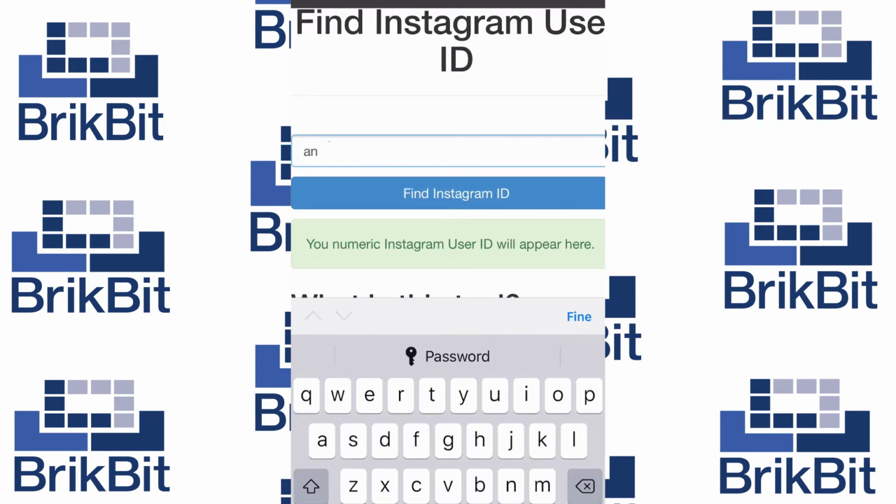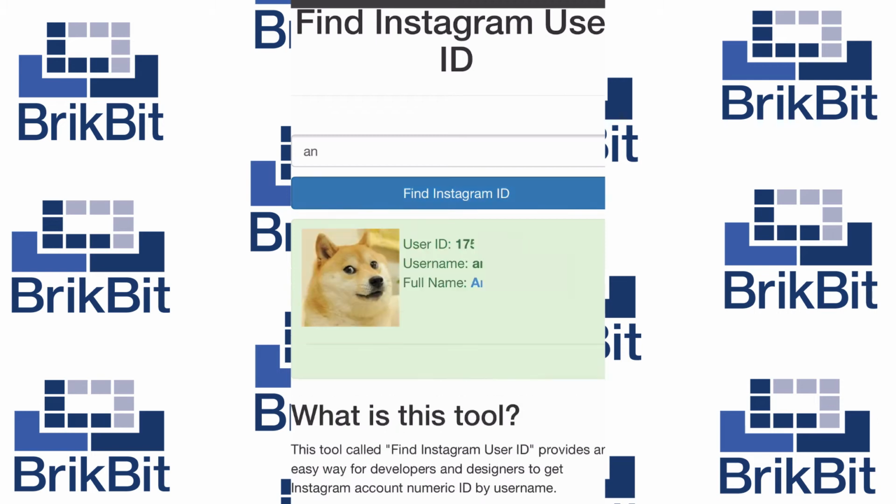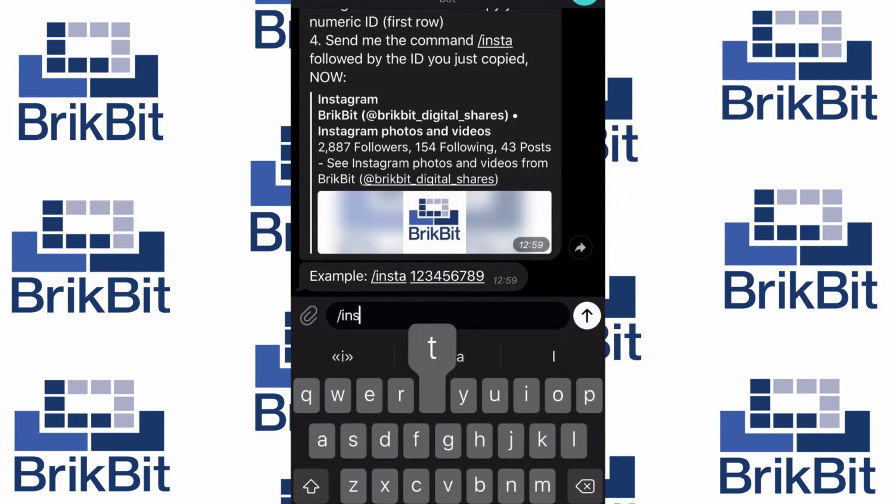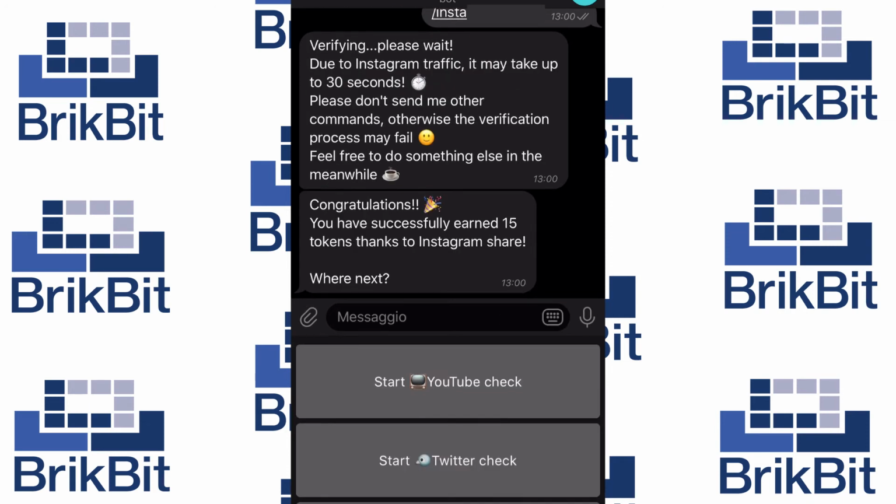After posting, follow the link in the third part of the instructions, Code of a Ninja. Find your Instagram user ID and put it inside the bot, like this. Last part, Twitter.